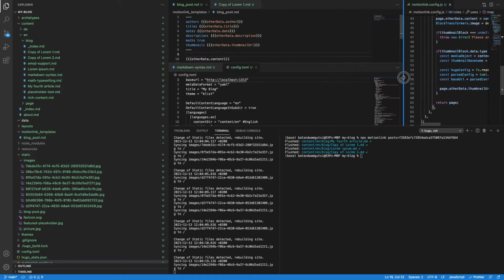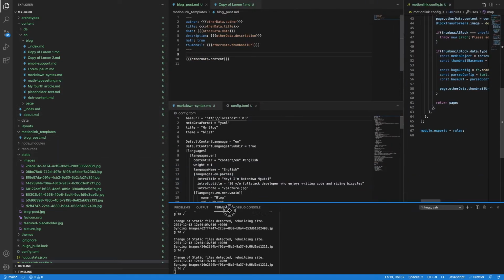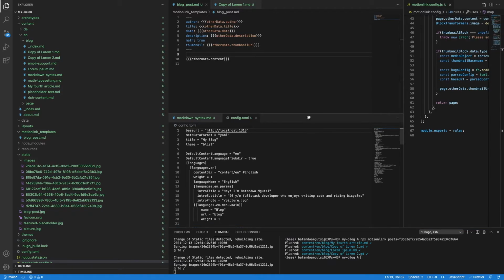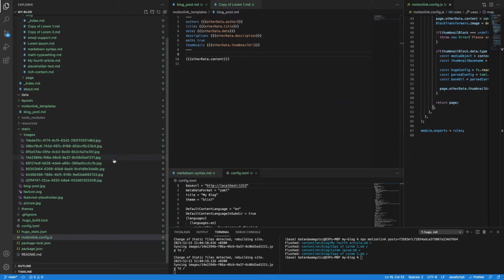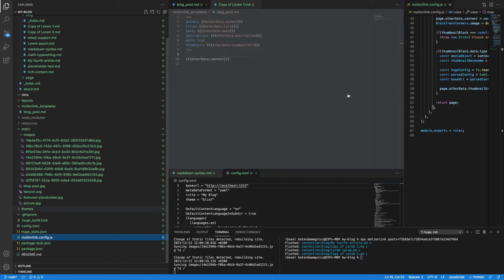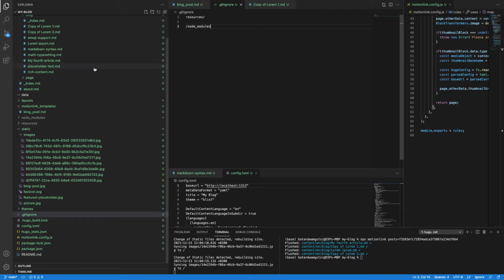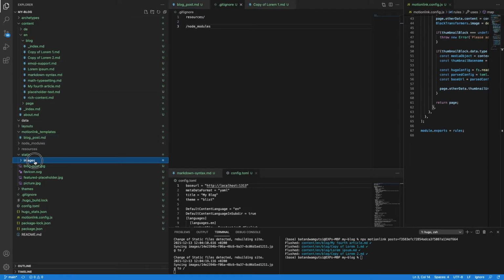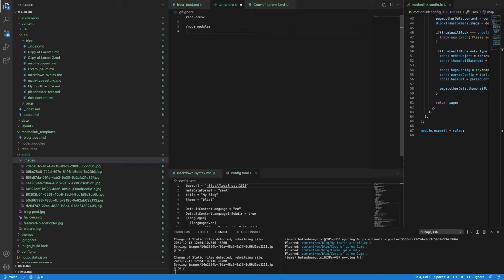Alright, cool. Now what you can do is clean up a little before we integrate with Netlify, because that's what you're going to do next. The first thing you want to do is ignore the images we fetch from Notion, so ignore everything in static images.